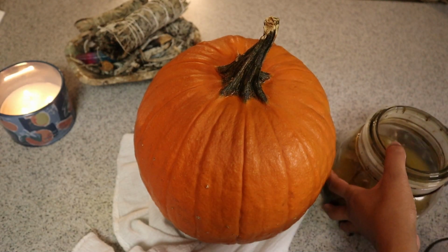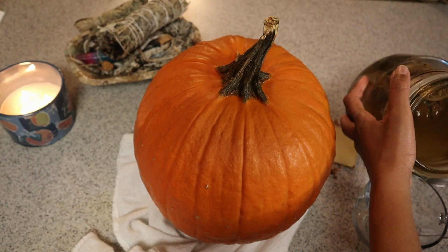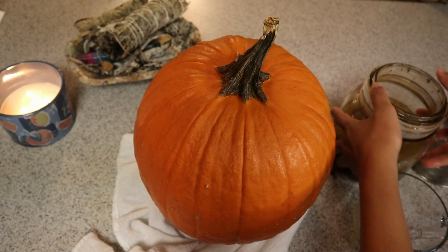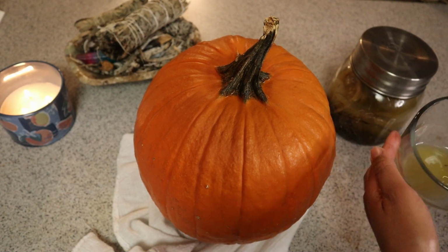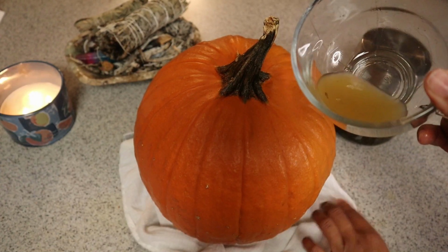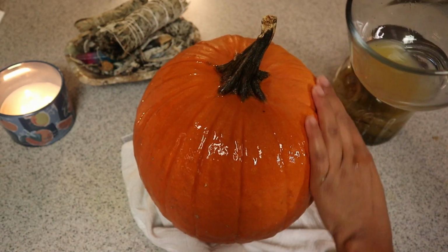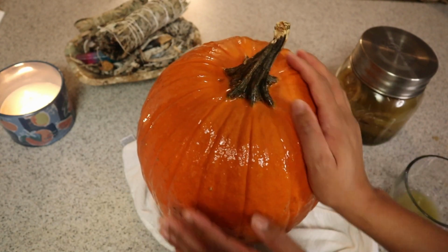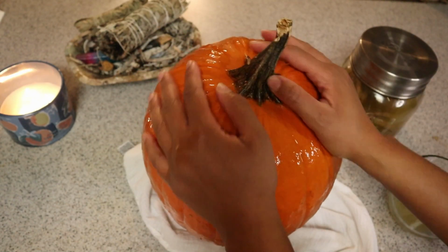Of course, you can go to any magical store and purchase ready-made Florida water. I just happen to still have some more of my homemade. So that's what I'm doing right now. After this, I'm going to sage my pumpkin, completing the entire cleansing process of getting off the dirt and any unwanted energy and infusing my own energy into it.